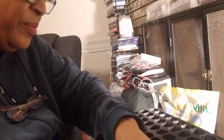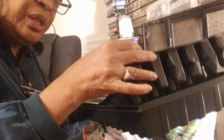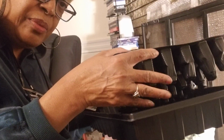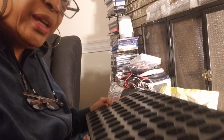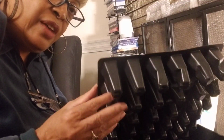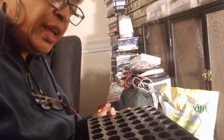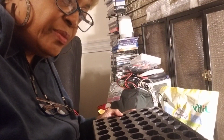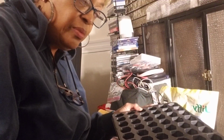Put the soil in, and then put some water in the tray. You can just lift it a little bit on the corner, get a pot or something and pour it in there. Hot water. And it will wick it up, because these cells have holes in them. You have to have drainage holes. It's going to take a minute to wick up. And once it starts wicking up, you'll see it, because it's going to turn dark.